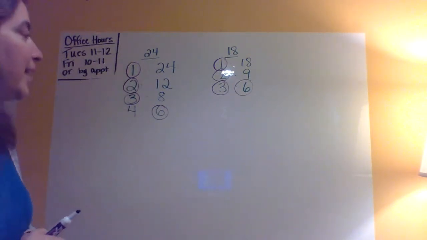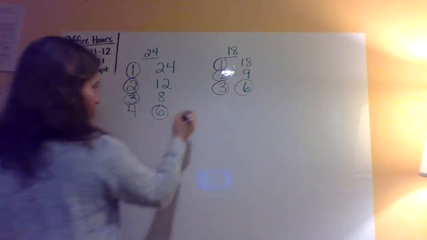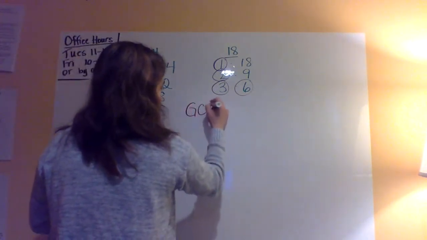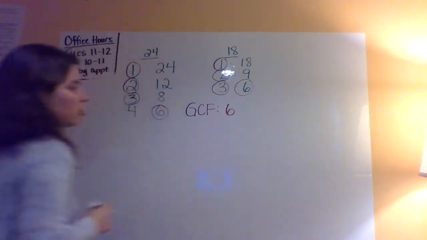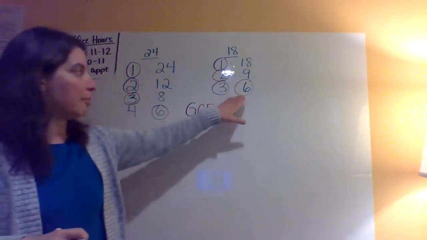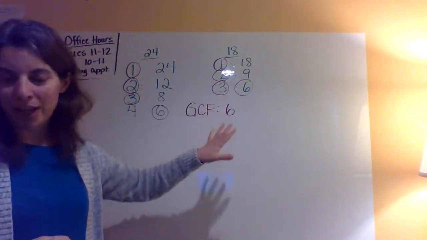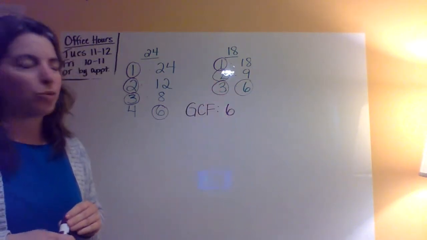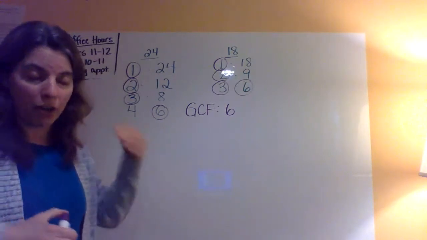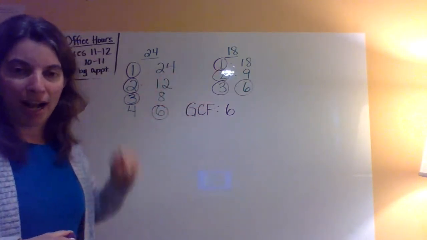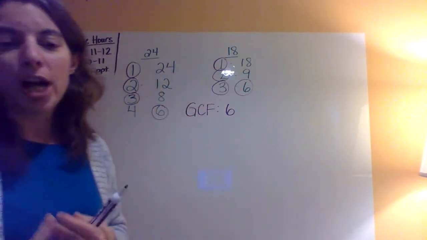Then part D says what's their greatest common factor? Or you might remember that is abbreviated GCF, and their greatest common factor is 6. So we're just going to leave that for now. We're not going to do anything else with it at this point. But in the next page, we'll be getting into factoring out a greatest common factor, and we'll need to remember how to find them. So you can go ahead and try number 2 on your own.